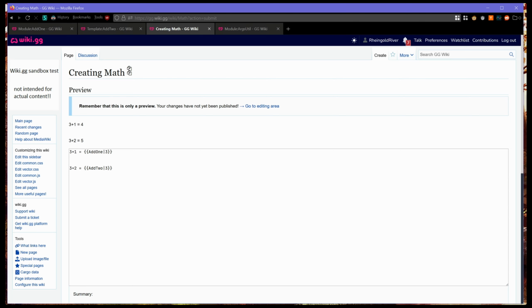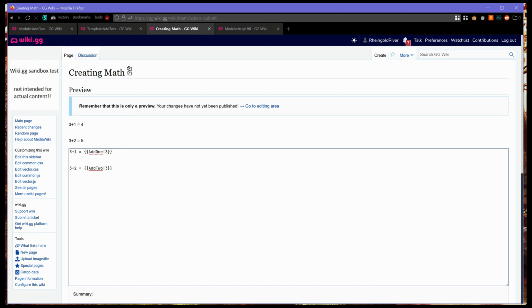And then we can see on the page that it's working. So we have 3 plus 1 equals 4, and then we have 3 plus 2 equals 5 over here. So add 2 to 3 is giving 5, and add 1 to 3 is giving 4.